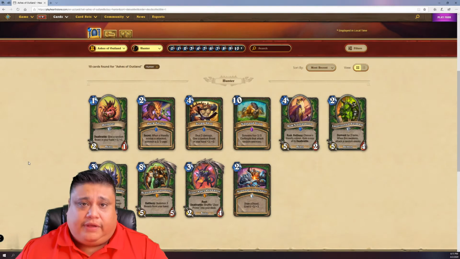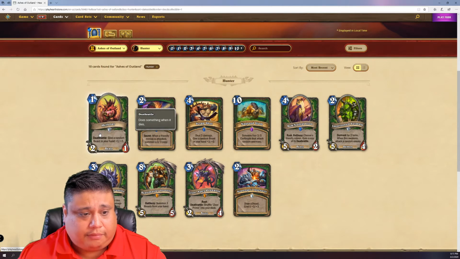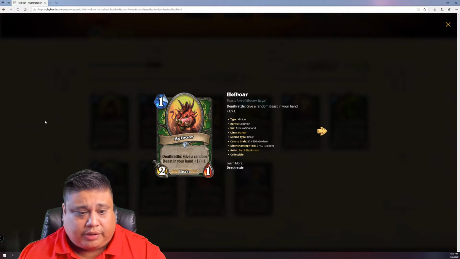Alright, and now we're moving on to Hunter. Let's start off with Mr. Hellbore. Death Rattle, give a random beast in your hand +1/+1.